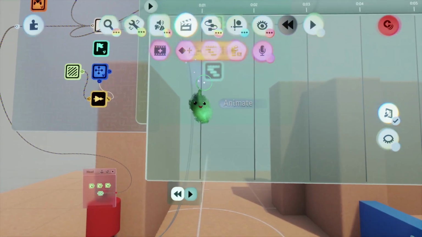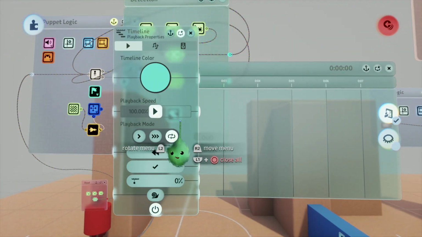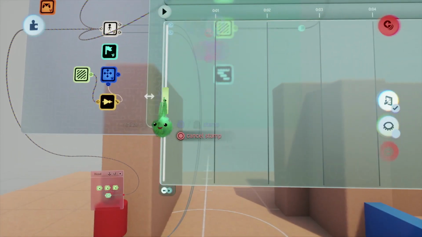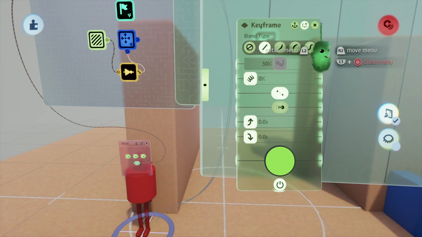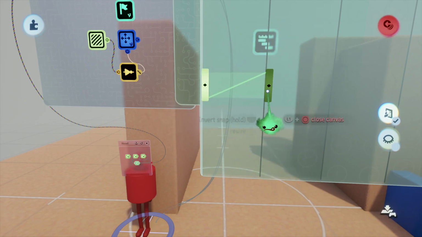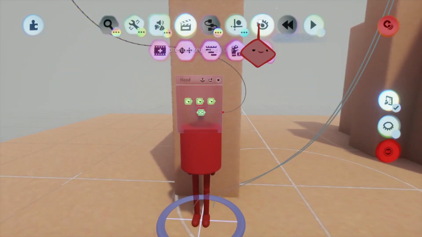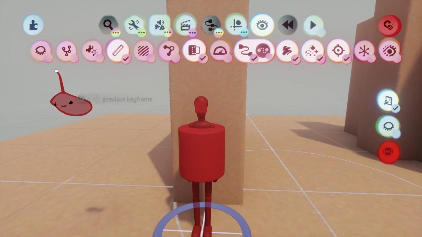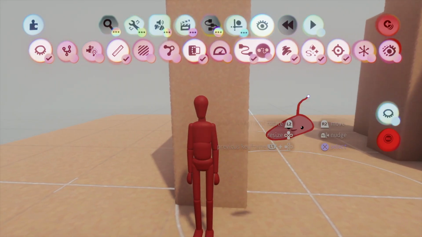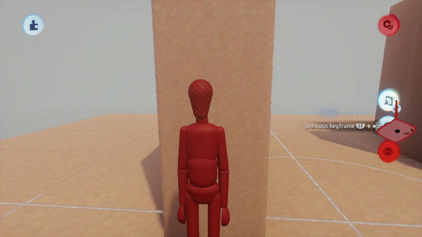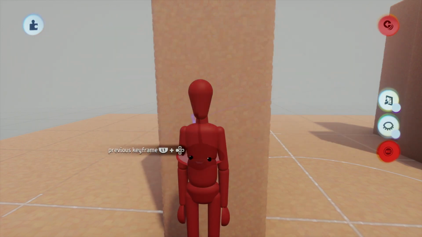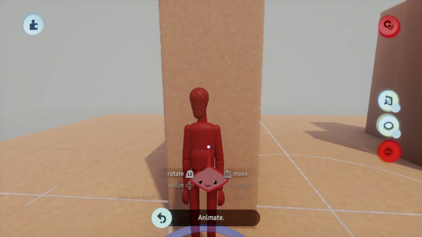But basically all you need is a timeline, set it to loop, and we're going to have our little enemy fellow here go through a series of idle animations, I guess you'd call it. Oh, we're going to have to turn off puppet mirror. That's going to interfere.